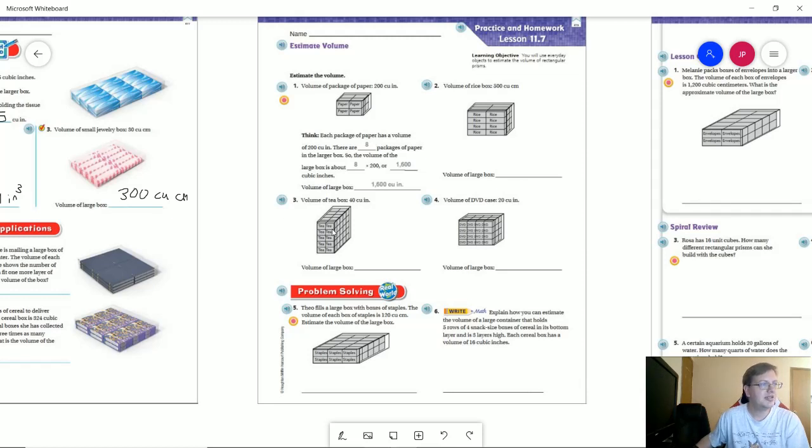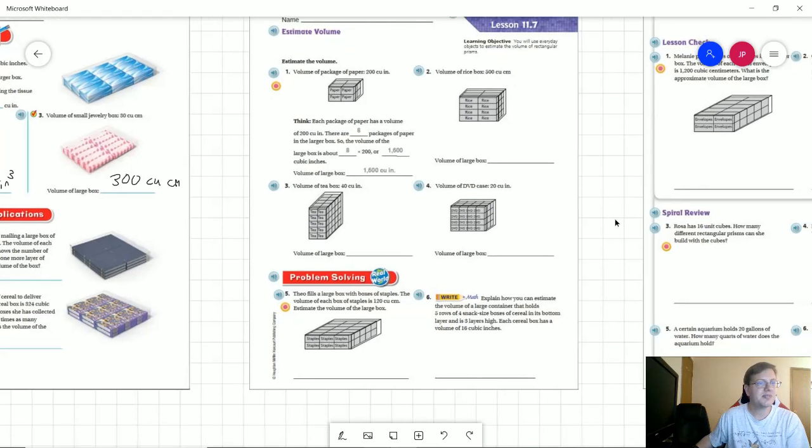And again, you can kind of use the picture to help you. So here's our first box of tea, and then our second, third, fourth, fifth, and that. So we would have 5 times 5 for the number of boxes that we would have in this side, and then 5 times 5 for the other side. And then we would multiply that times the volume. So that's kind of the strategy of what we're doing. So just see what you can figure out for the number of total boxes that we would end up having, and then multiplying that total number of boxes by the volume of each box to find the answer.